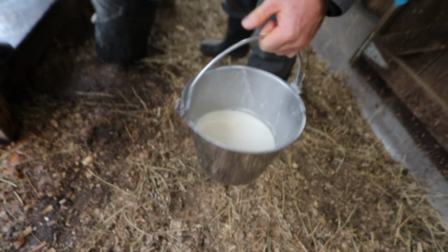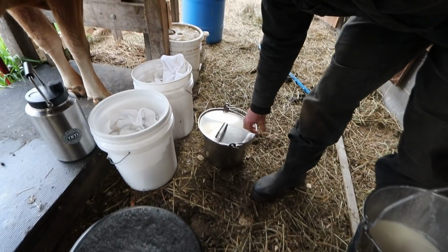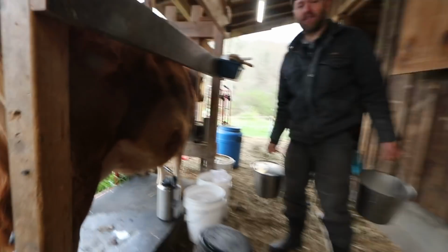Three quarters of a gallon, and look, 2 gallons. Oh my word, Flossie. Phyllis. Oh, Phyllis. She's liking that green spring grass.